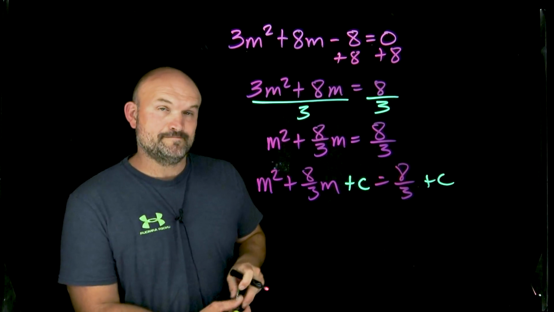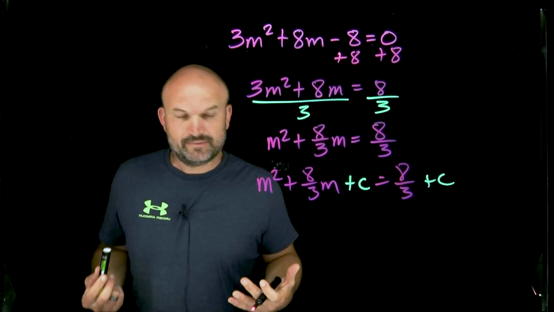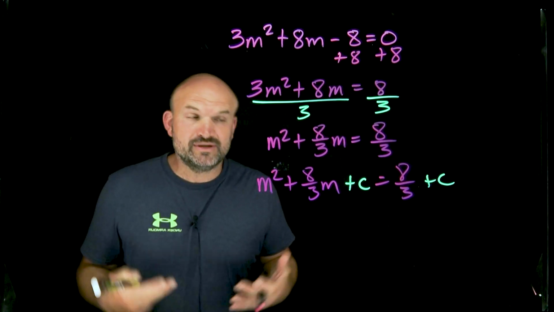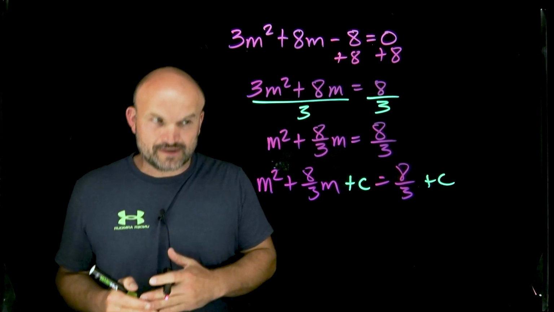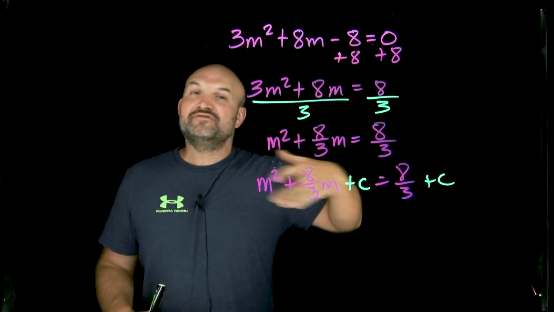So that is our value c. C is very, very important. C is going to be the value that creates a perfect square trinomial. Now again, why do we want to create a perfect square trinomial? Because perfect square trinomials can be factored down to a binomial squared. That is going to allow us to use our inverse operations. That's how we can avoid using factoring to solve this.